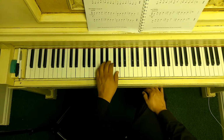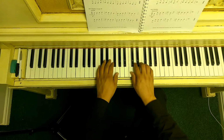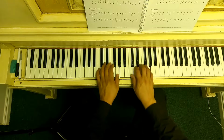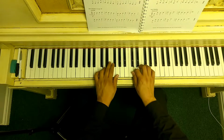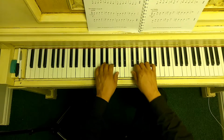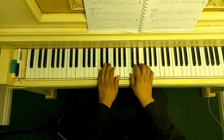The next part is to play the same melody, but this time with the left hand. Practice each hand separately, and then put them together. 1, 2, ready, go. E, E, F, G, G, F, E, D, C, C, D, E, E, D, D. E, E, F, G, G, F, E, D, C, C, D, E, D, C, C.